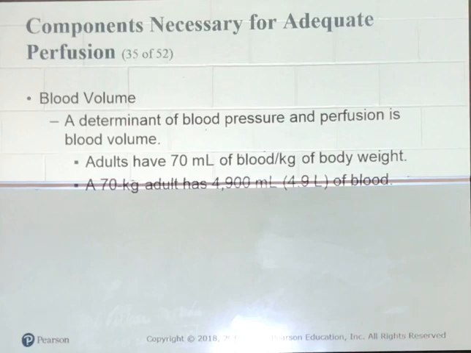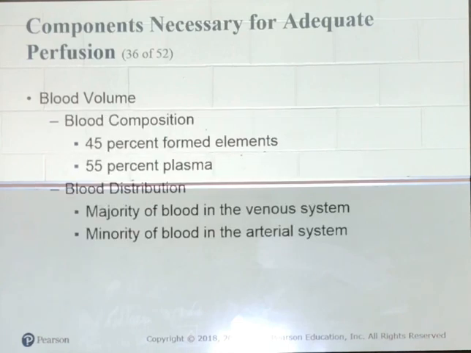Alright, the loss of 1 liter of blood in a 100-pound patient would be much more significant than in a 200-pound patient. Alright, think about that when it comes to kids. Okay, they don't have as much blood as what we have. Their bodies are smaller. So even just a little bit of blood loss for them is going to make a big difference.